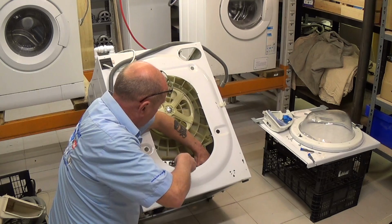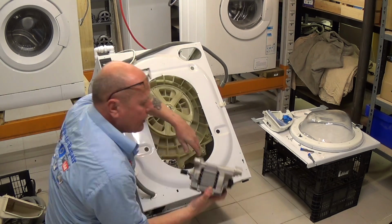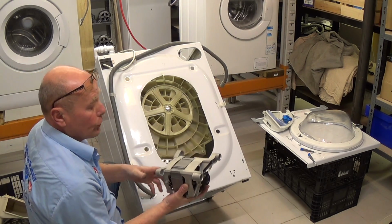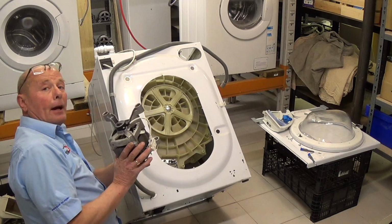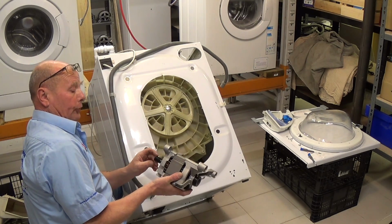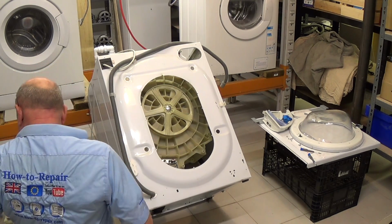Then we lift the motor off. Sometimes you will need to use a screwdriver and prise it. That is a 3-phase induction motor. We know it's good, so we're going to label this up and put it onto our eBay store because it's a good motor. That would normally cost £160. Someone will be able to get that for £40–50.